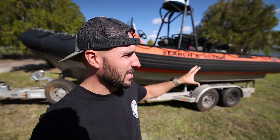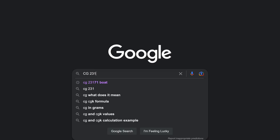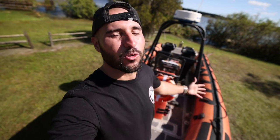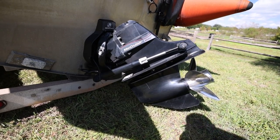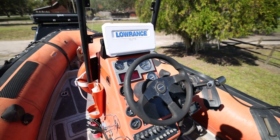We actually got the boat from Alabama Search and Rescue — it had been retired from the U.S. Coast Guard where they weren't really able to utilize it because all they had was a couple of lakes and some rivers. When we got the boat, we researched the Coast Guard numbers still on the side and it pulled up a whole news article telling us the wild stories this boat experienced. The government bought this in 2008 for over a quarter of a million dollars — and we did not pay anything like that. We have a massive super healthy turbo diesel engine, and we bought ours for less than boats like this that don't even run.